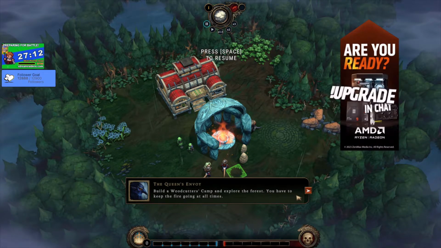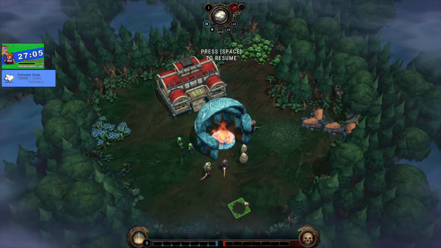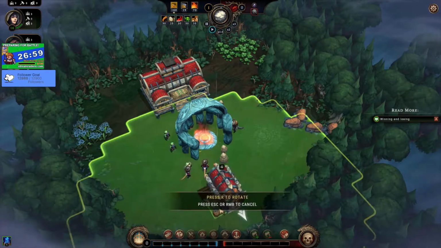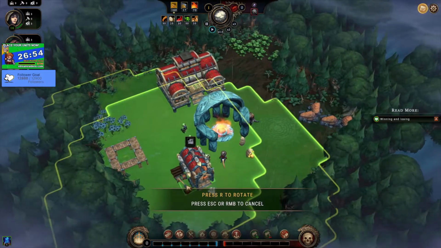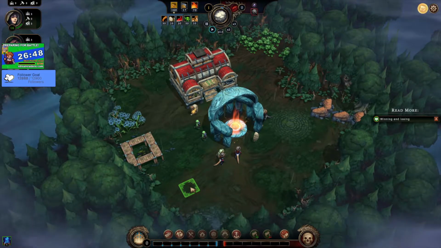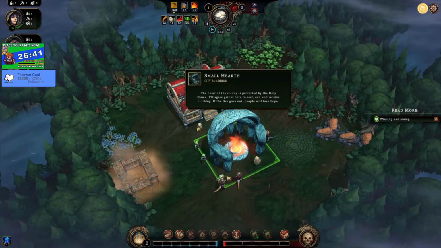Build a woodcutter's camp and explore the forest. You have to keep the fires going at all times. Okay. Woodcutter. Put it there, I guess. There we go. Oh, that's a shame.